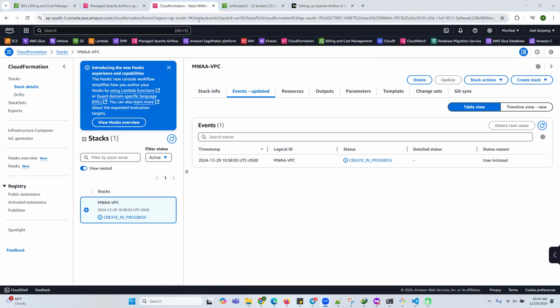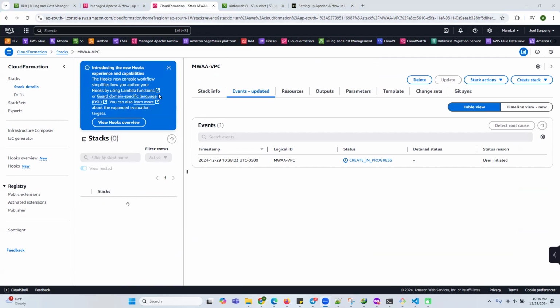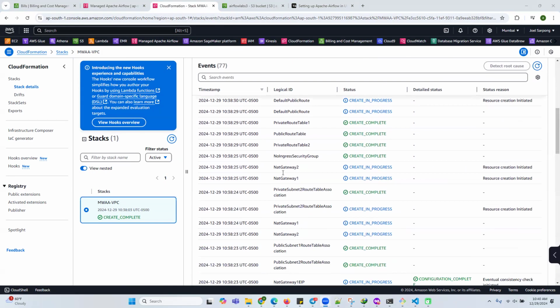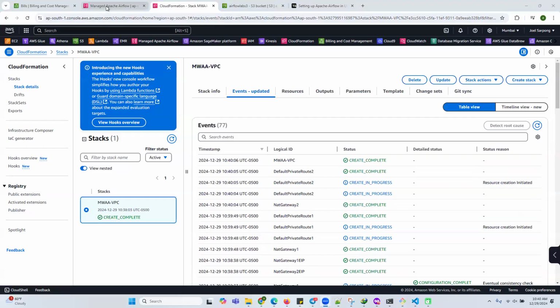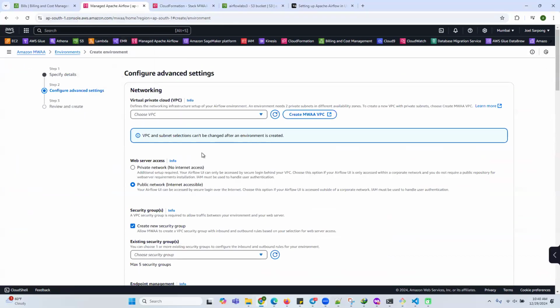So far clear? Because here you are following the AWS steps, and it's a managed service. So here is the user interface with environment steps. We have to follow all these steps, and finally it will create a cluster. Once the cluster is ready, we can open the user interface.